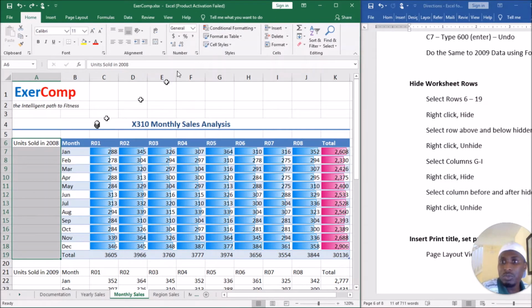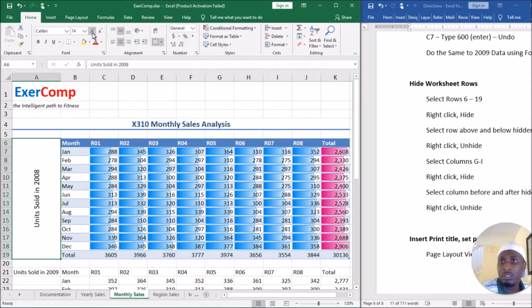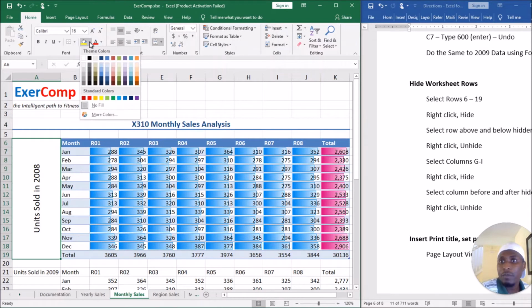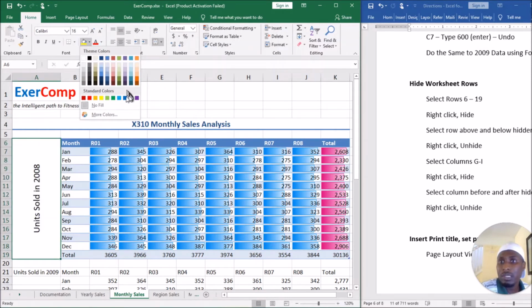It's not telling us to, but I'll just format it because I know it's supposed to, but it's not included. And I will use the same rotate up. Give it a couple of notches right there, 16, and then give it a color, blue accent 1.